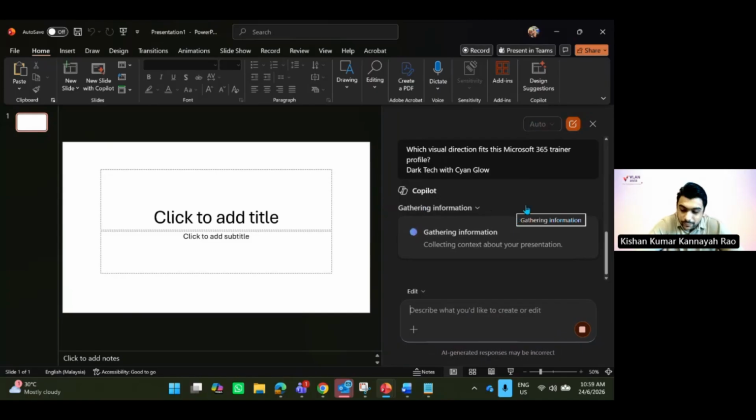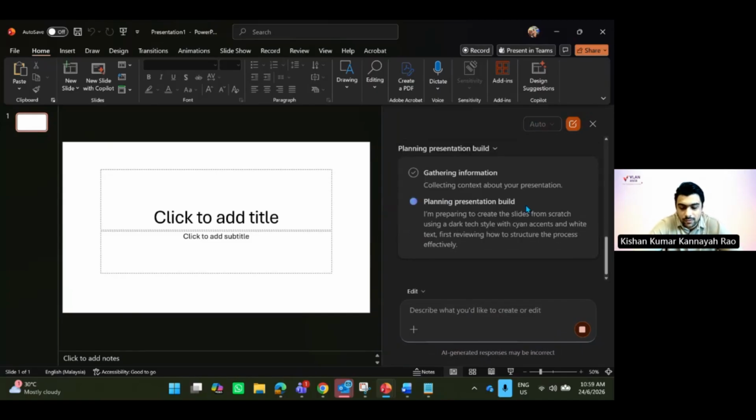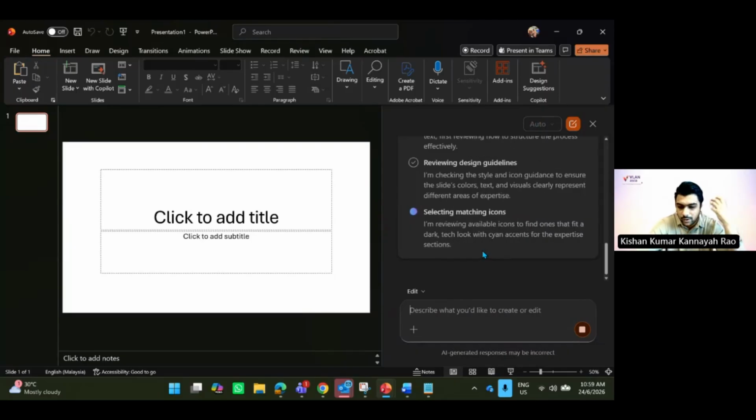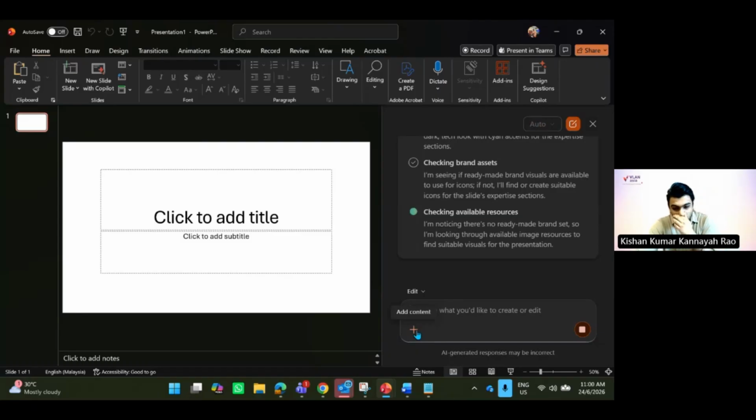While I'm doing all these things, this is what we're going to use in the daily work environment. Sometimes you need to prepare a deck for your presentation, and you might have a proposal PDF document that you need to change into a presentation deck. Same concept. You just come here, upload the document, and ask Copilot to prepare the deck. It will go through all the documents and prepare a deck for you.